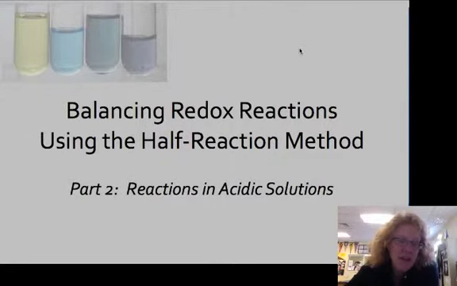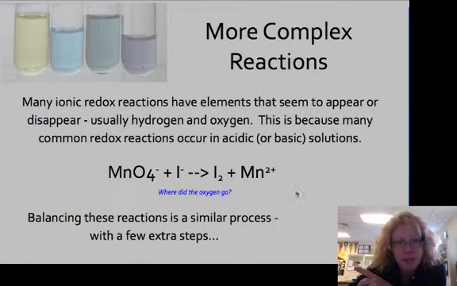Alright, so now that you've had a little bit of time to think about how to do half reactions, the half reaction method for balancing redox reactions, now we're going to take a look at a couple more meaty kinds of problems. Problems that are a little bit more realistic than the simple ionic one that I gave you in that first half of the video. So let's take a look at this.